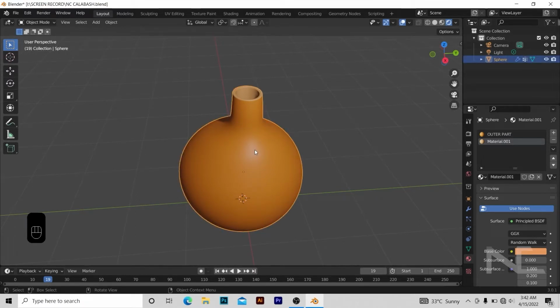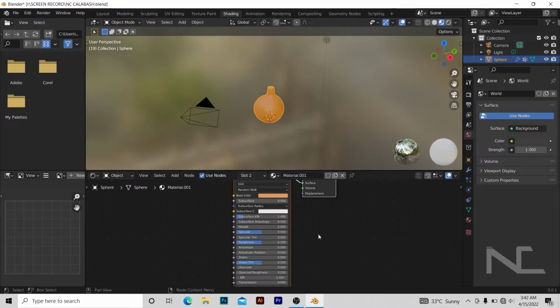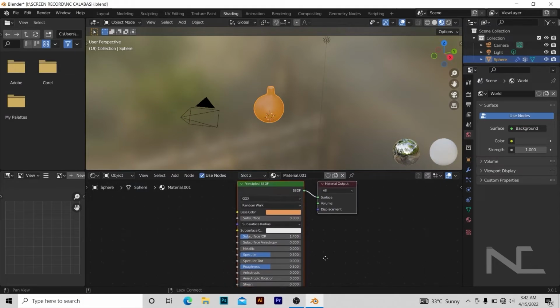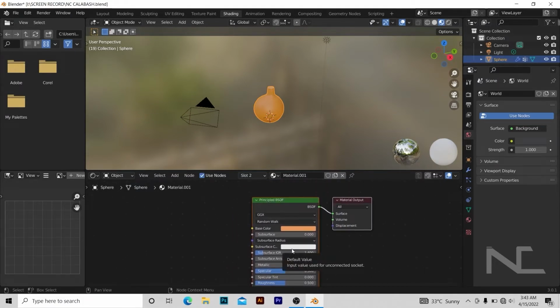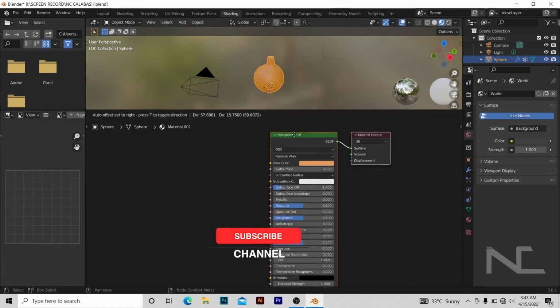So now all we need to do is to switch down to shading. Now this is where I get things done, like add more details and all of that. Currently I won't have to take down anything here.